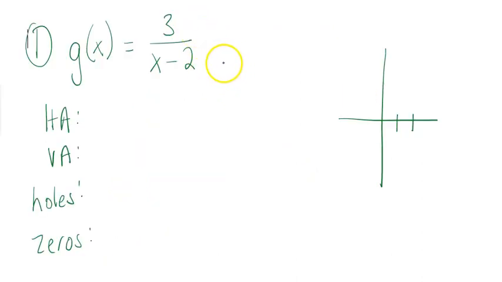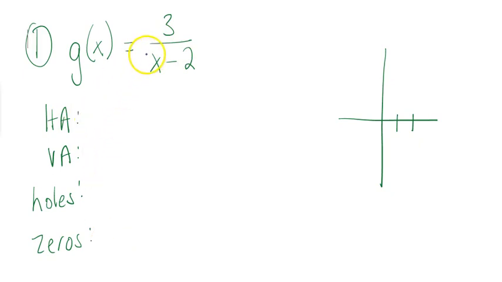Okay, the first example that we're going to look at here is g of x equals 3 over x minus 2. So I'm going to write down everything I know. I do want to point out that with the 3, if that were a 1, you would have 1 over x minus 2, which is a shift of your toolbox function. So we'll probably be able to get the shape of our graph from knowing what the 1 over x graph looks like. So again, let's go over here and get our information.